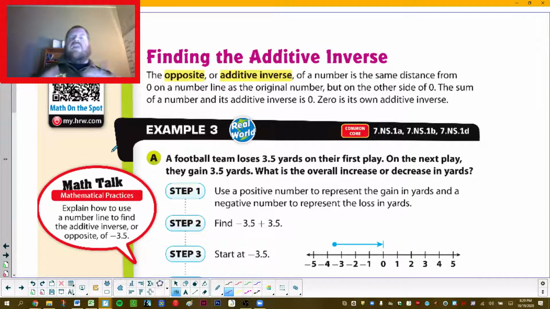It's a number that's the same distance away from 0 as the number we're looking at. So if we have negative 5, that's 5 units away from 0. Its opposite is on the other side of 0 and the same distance away. So that would be positive 5. Okay? And the trick here is that the sum of a number and its opposite, or its additive inverse, is always 0. And then the important part here is that 0 is always its own additive inverse, because it's 0 units away from 0. So you go 0 units the other way away from 0, and you're still at 0.